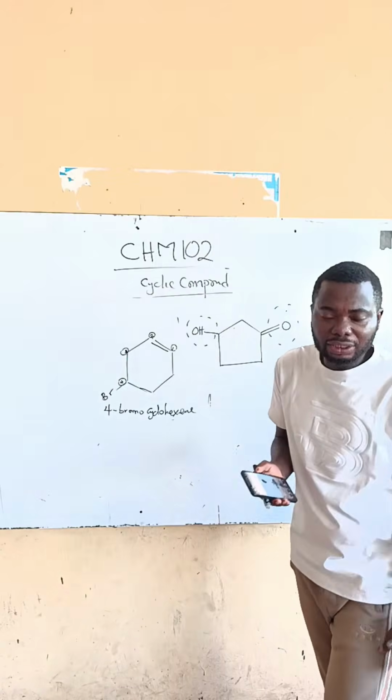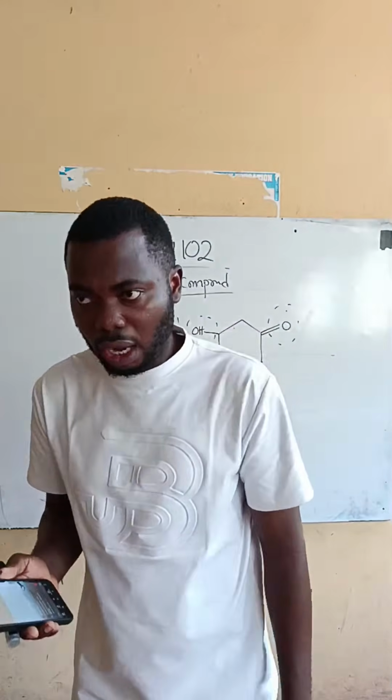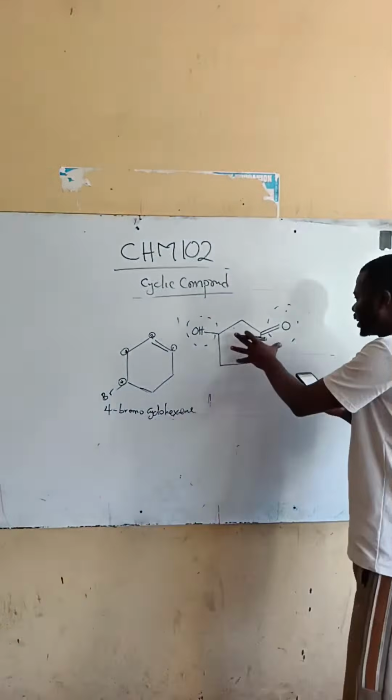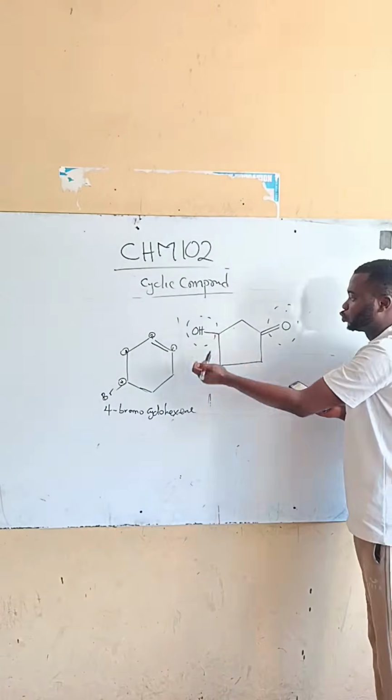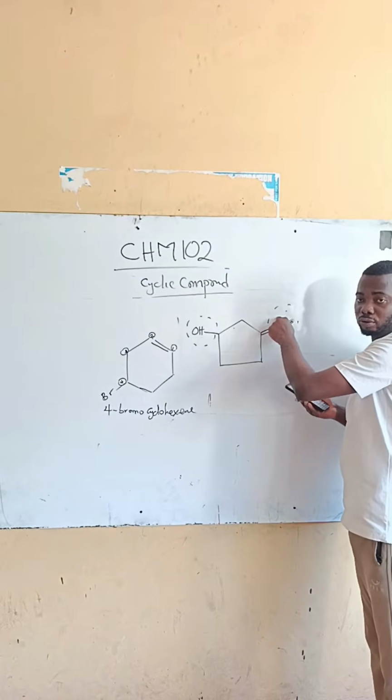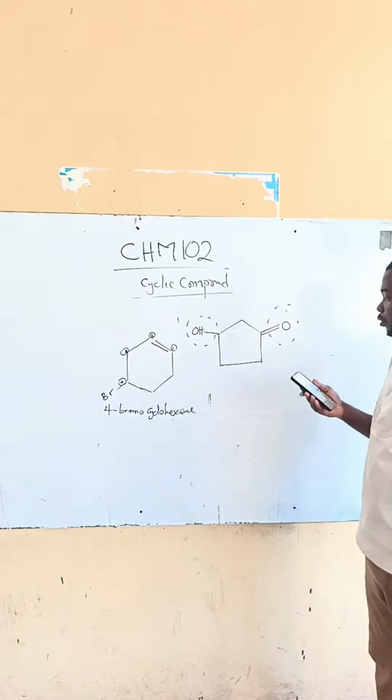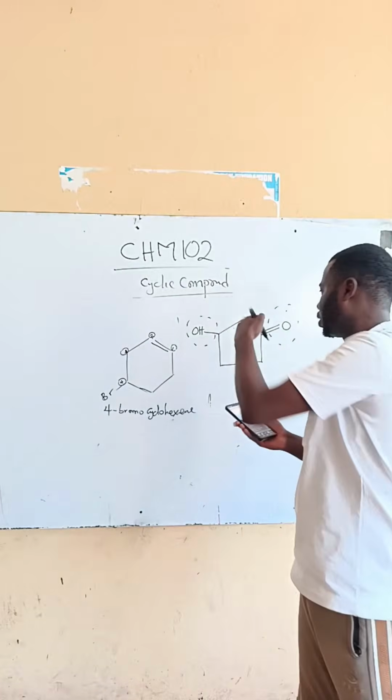Now I want to test your knowledge on functional groups. I am very sure I taught you functional groups, right? Now let's start with, what are the functional groups on it? We believe it is 2. This is one functional group, this is one functional group. Tell me the names of these functional groups. Where are they coming from?